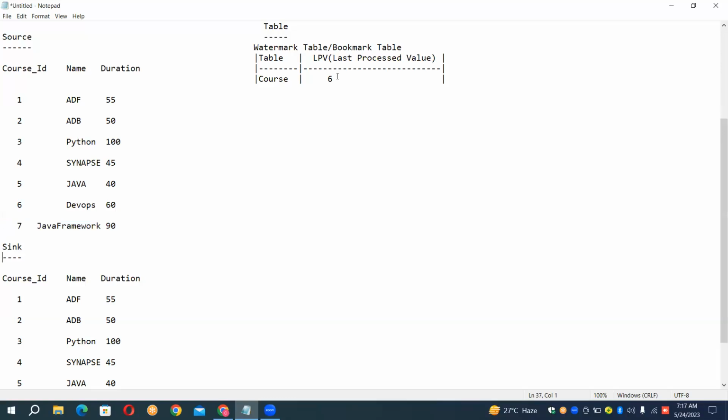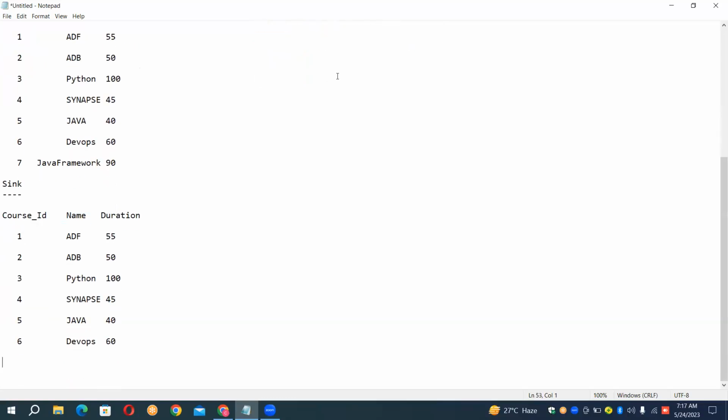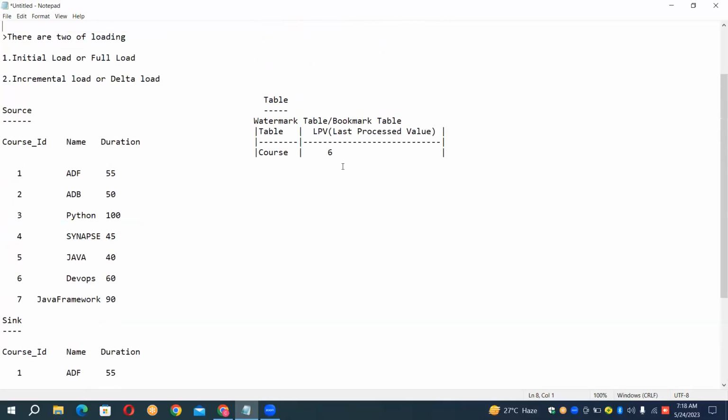As soon as it is updated to the sync system, tell me now what will be the LPV? The LPV value will change from 6 to 7 automatically.